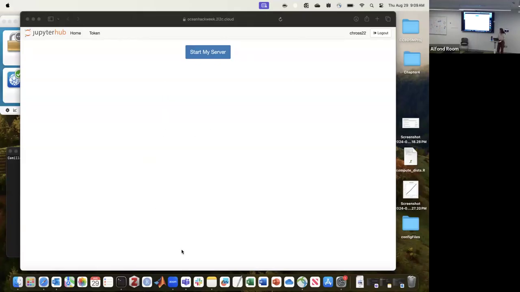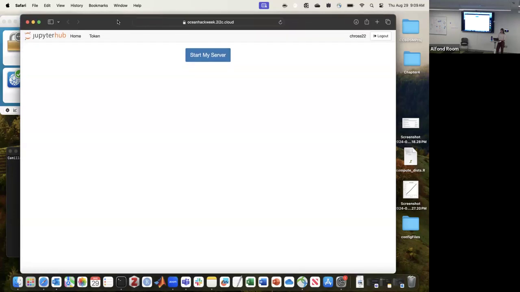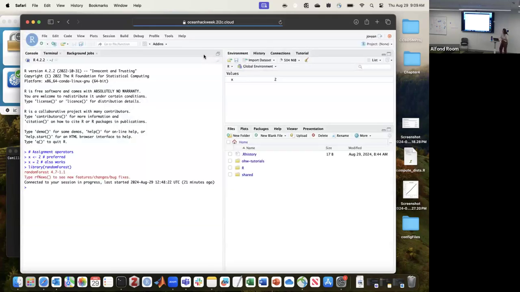We're good to go. All right, so like Alex said, if you guys can navigate to the link that I put in the Slack, this will help you change profiles to the R Studio. So once everyone's here, let me know. General thumbs up. All right, so let's press start my server. And now you should have an R server or R Studio window. Does everyone have this? Yeah. Okay.